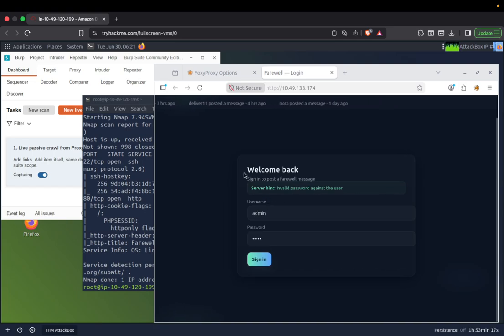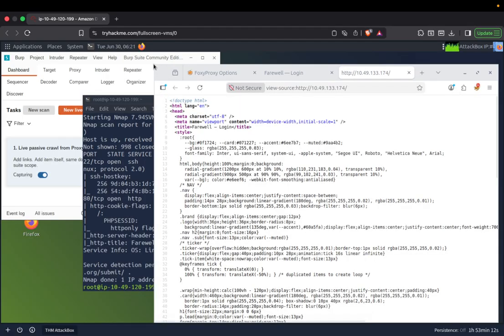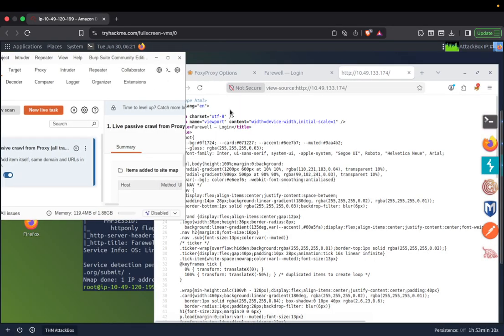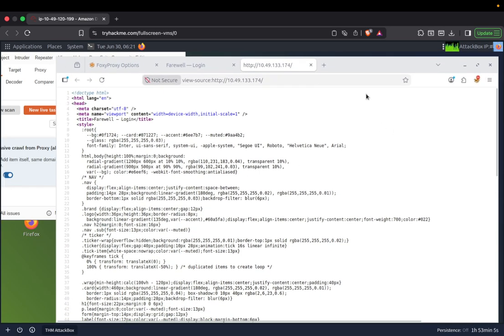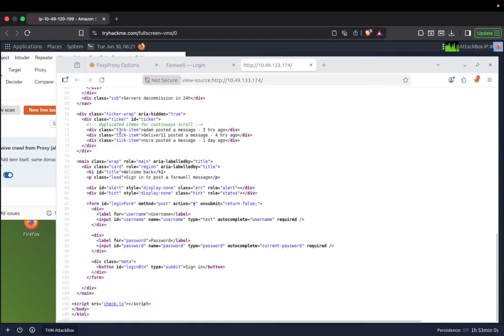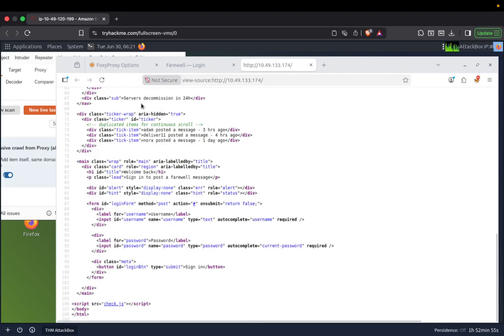To understand this better, let's first check out the page source code. Let me zoom in a little more. I have already started Burp and everything I need, so the video does not get longer. You can see the CSS stuff here, and then the sign-in form posting the farewell message. The method here is the POST method. It's sending our username and password.